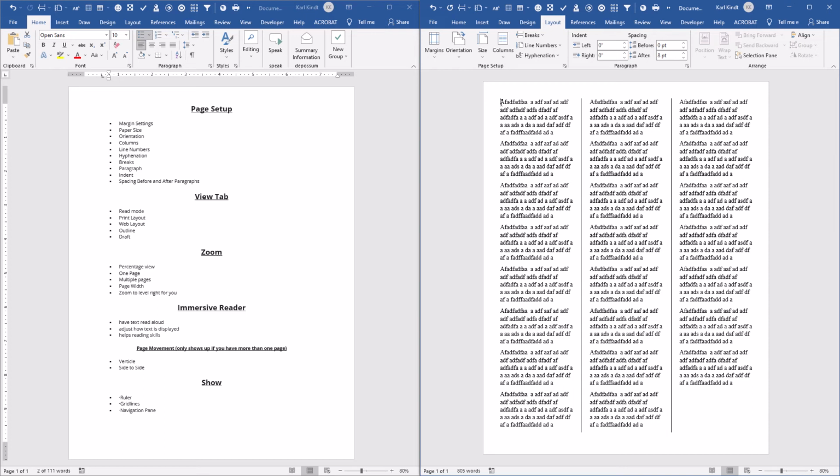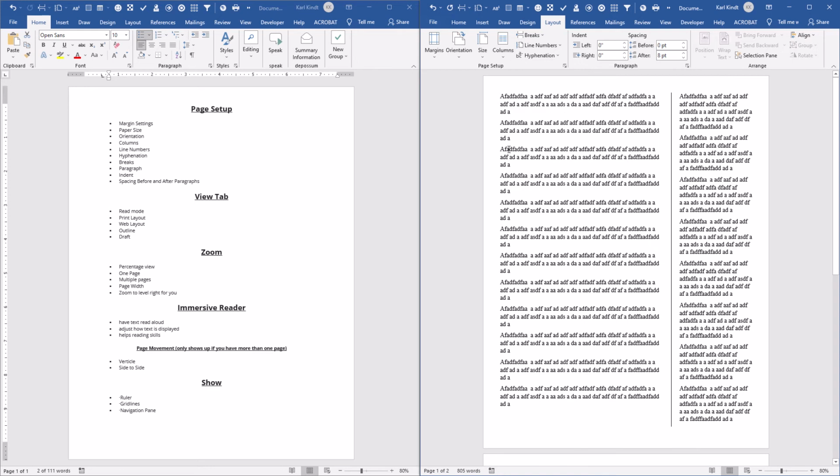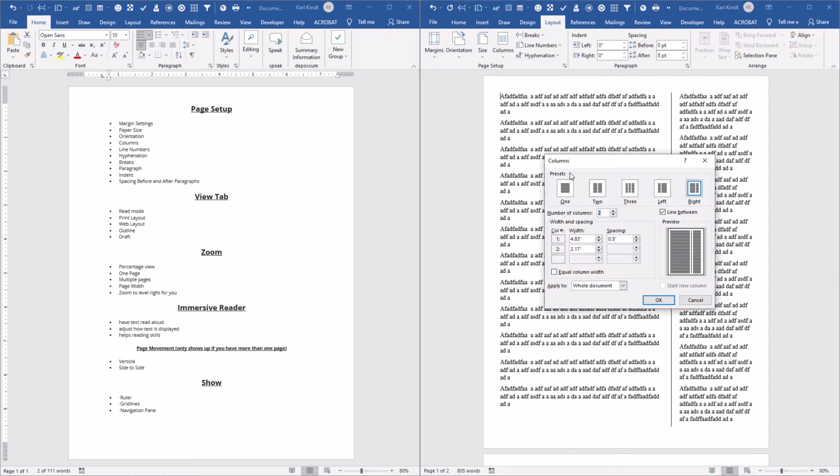Well, okay, I'm gonna go back there and try another thing here. Go to columns, and what does that left mean? Let me see what that means. Holy smokes! So you could have some information on this side of the page and other information over there. That might be interesting when you have a newspaper column over here and then your commentary on the other side. That would be kind of neat. Or what is the other one? Right. Let's see. Oh, so your commentary could be on the left, and then, wow, I can see that. That's pretty good. What is that? More columns again? Let me go back there and look at that.